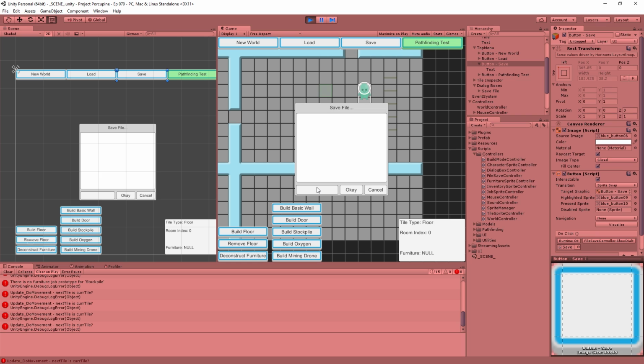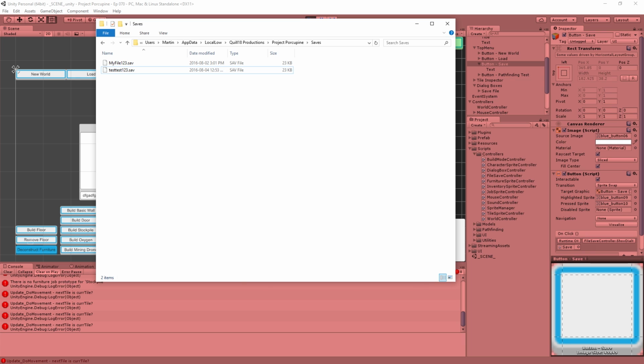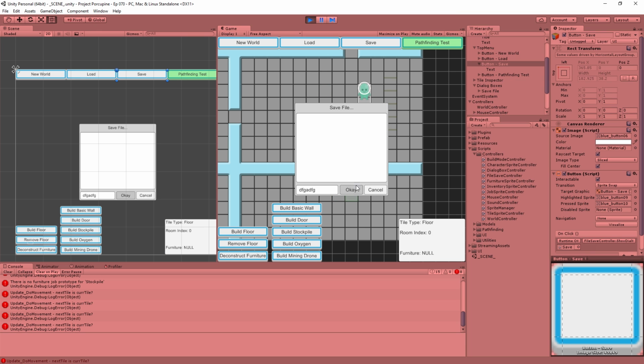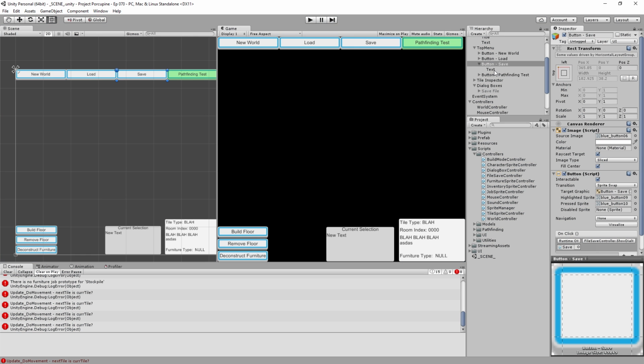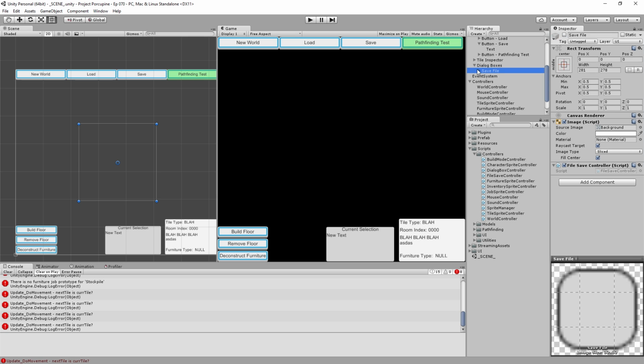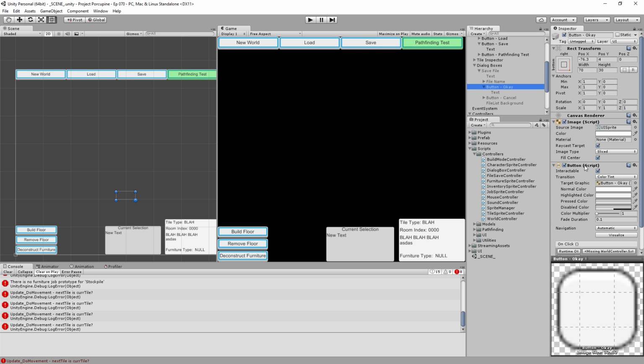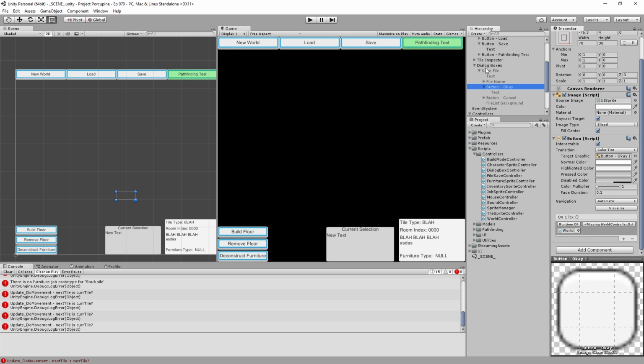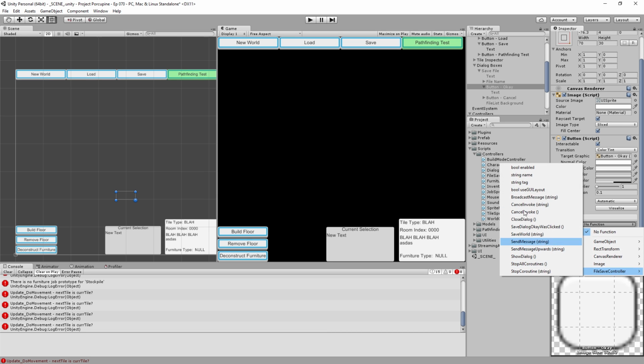But now, I think, no, it's not working because this OK button won't do anything. If we do that, and I check my saves, yeah, nothing is happening. And why is that? Because the OK button used to try to call a function on, again, the world controller. So we're just going to have it reference its own dialog box, and this is going to be the save dialog OK was clicked.